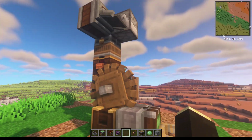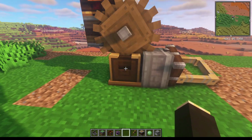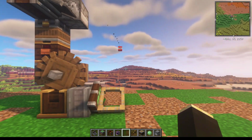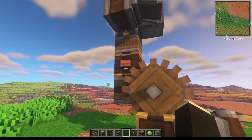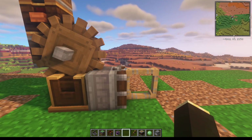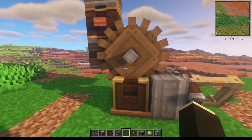So to adjust the range, what you'd do is you would scroll here, and then you can see it's falling a bit shorter, and if we shoot it again, it'll fall the same spot. It goes a bit deeper this time. So yeah, that's pretty much it.